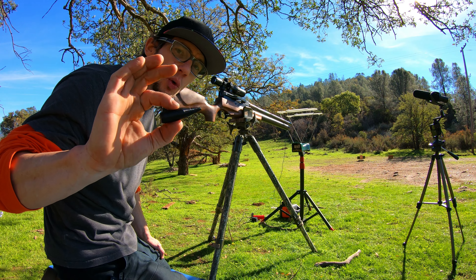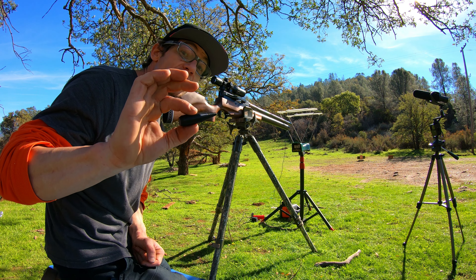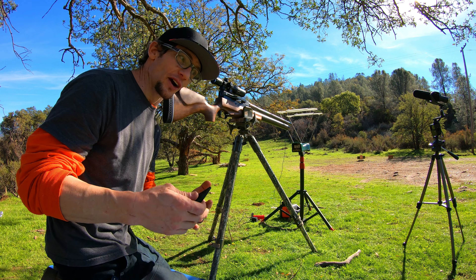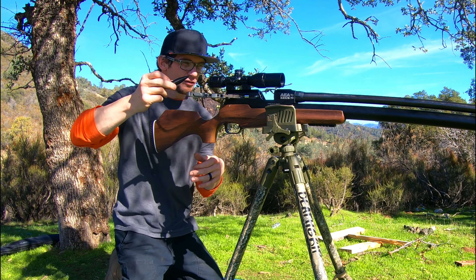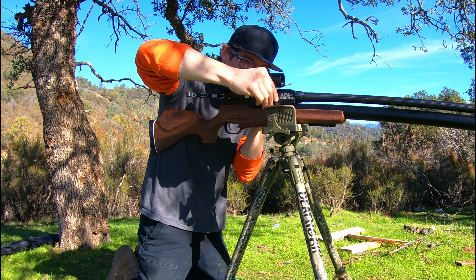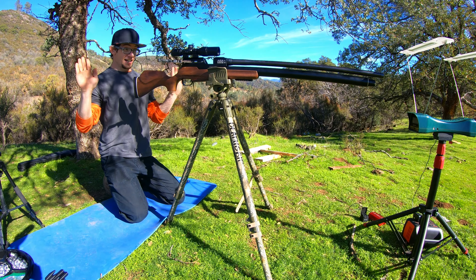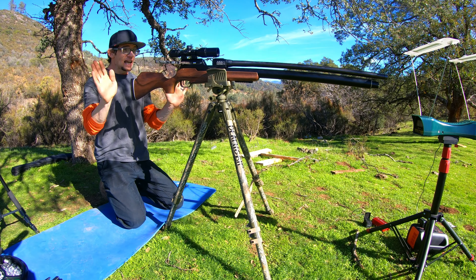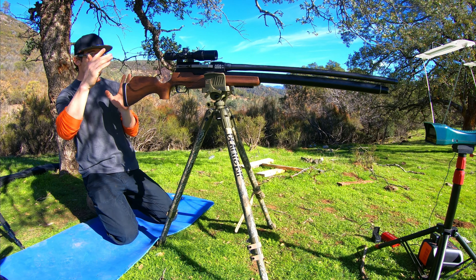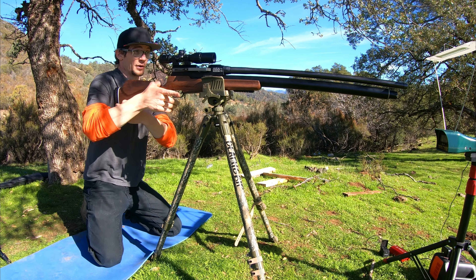These things weigh in at 218 grains and they're .729 on the diameter when I checked with the caliper, so I do think that these are gonna be a nominal fit in the Zeus barrel. I don't know how fast they're gonna go and I don't know if they'll be accurate. Do they even fit in the breech? They do — they're gonna nose in. It's seated in the breech without any mechanical coercion whatsoever. Closing the breech with what feels like a very loose tolerance. We'll see what happens.